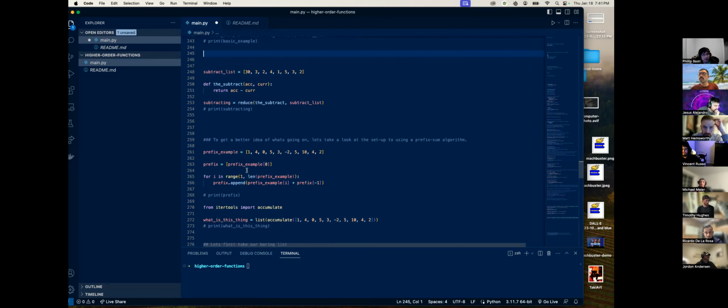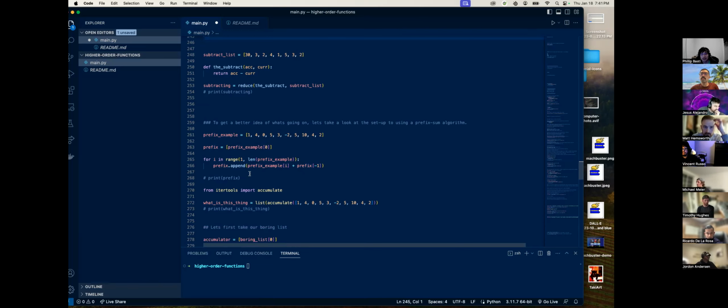So we're going to go into that a little bit. This is how you calculate a prefix sum from scratch. We have a list here as an example, and then this line 263. What does this look like? You just assign the variable prefix to the first index in the list above it. Okay, what's in the first index? It's the number 1. So prefix now equals 1.